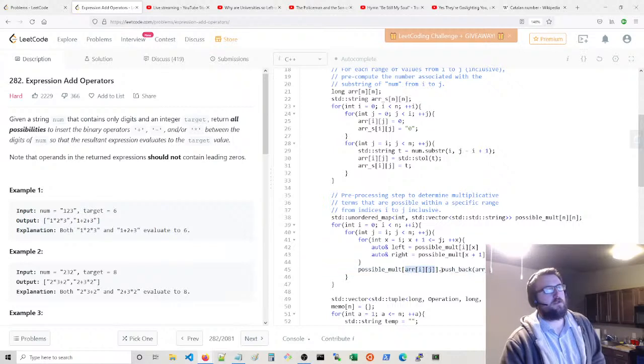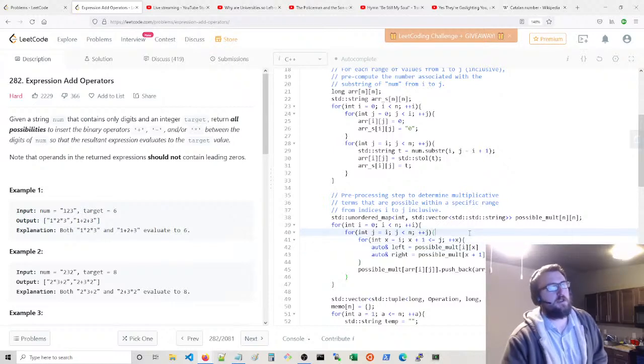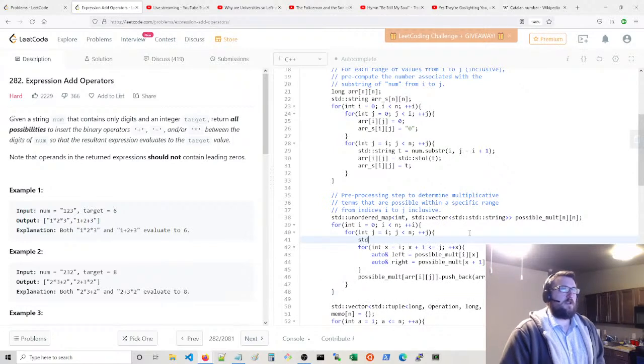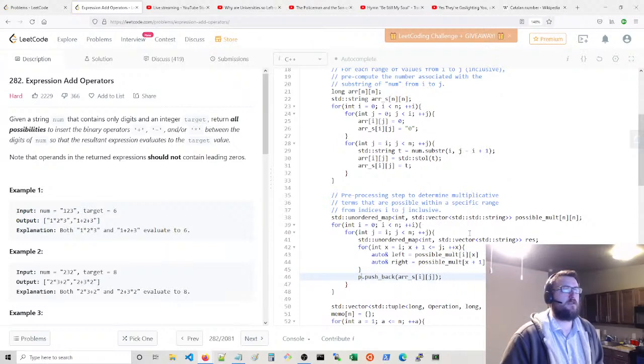This part's confusing now. There's going to be a resulting ij, so we're going to have a resulting map of integers to a vector of strings. Yeah, this is quite the program we're writing here, and it's this result that we push back. It's actually going to be result of array of I, J. Look at that, that's what we're pushing back into our result vector. Okay, I get it now.